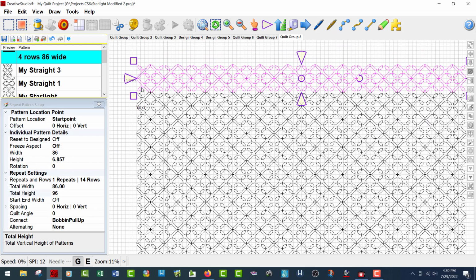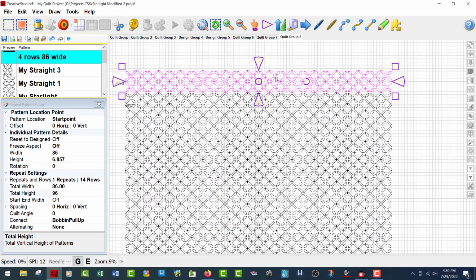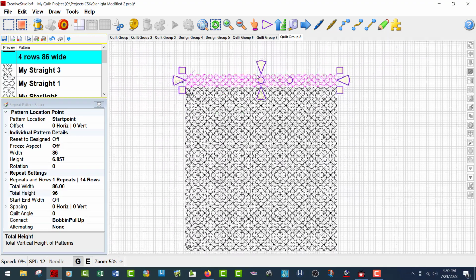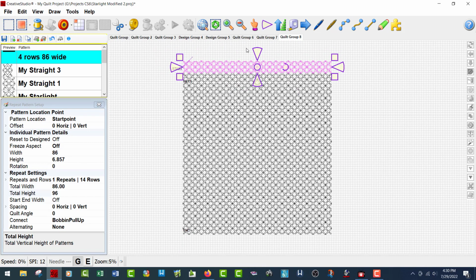So that's how it would quilt out. That's how it would look. If you set this up, I like my pattern that one block or one repeat quilts continuously, but this is the way you do it if you would not want any stitch overs. And this would set this up for you. Now, I hope that gives you an idea of what you can do with patterns like this.